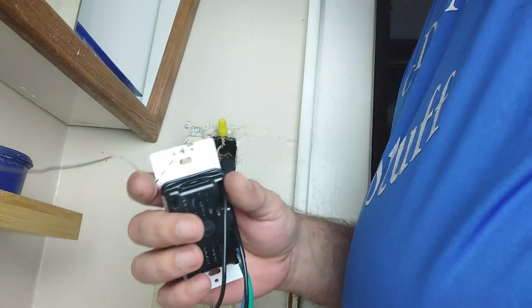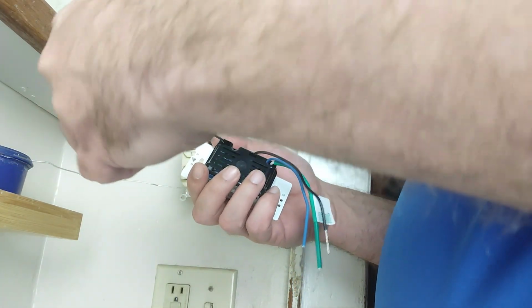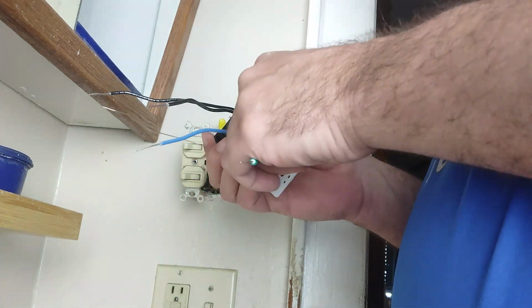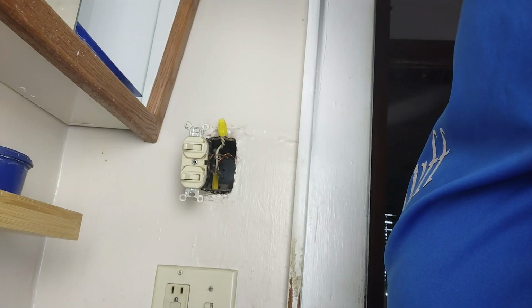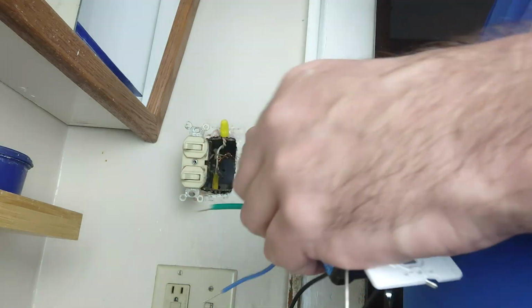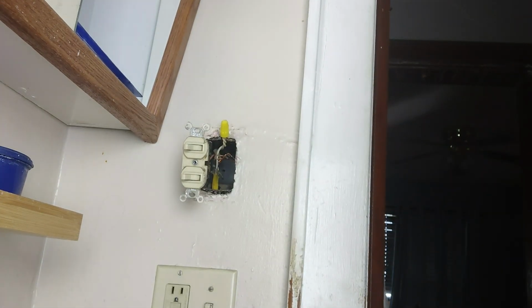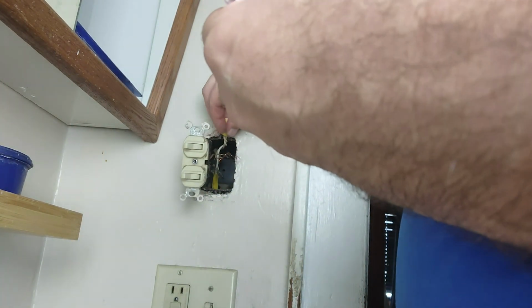Now, our new switch here has ground right up here at the top, so just make that face up. We're going to have this and this, that and this. Okay, so this is going to be white, this is going to be our neutral. Now pardon me, I'm not an electrician, so I'm just doing this myself. Anyway, since we have a neutral, which is the white, we're going to take the green sleeve off of here, because green is for ground, and we're going to be using this white as neutral. That denotes that it is now going to be used as a neutral wire, so we'll take that off here.